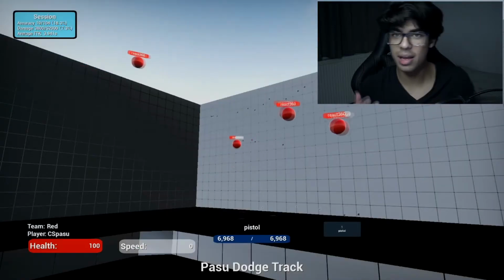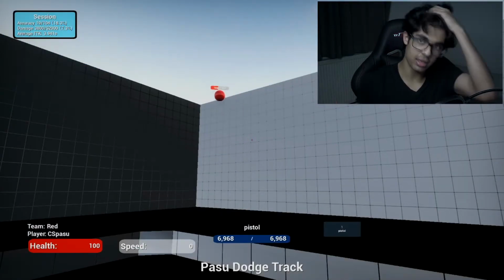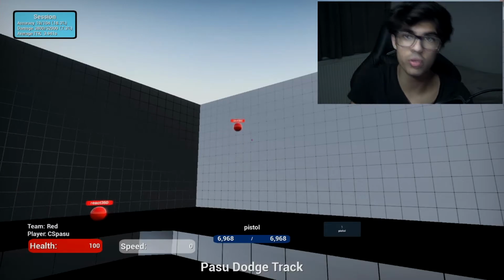The application in game is pretty self-explanatory. It's when you're moving AD, moving left and right, and you're shooting someone in front of you, and you want to maintain the aim on the actual person while they're moving as well.